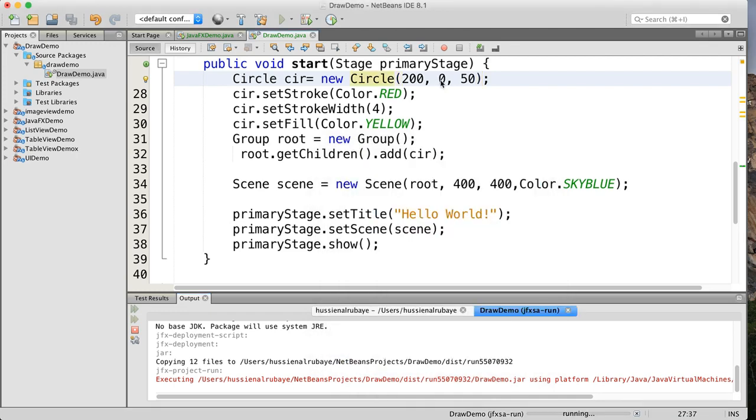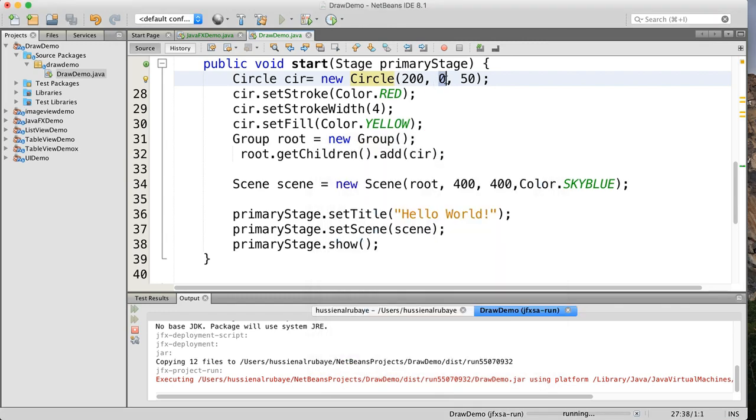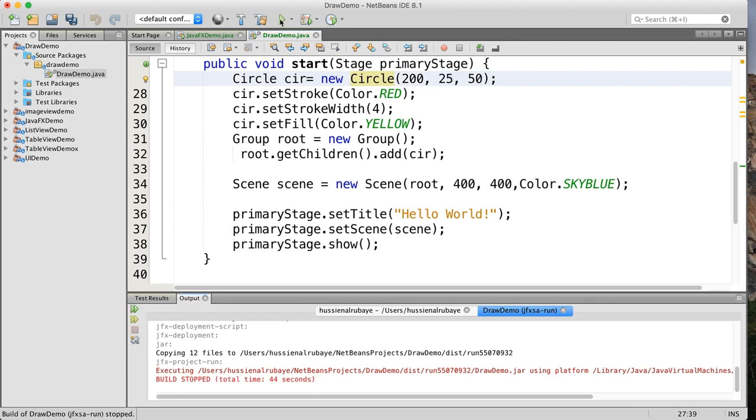So if I want to see all of it, I would say okay, because you know why 25? Because it put the center of the circle there. So this is what we have in the circle. This is the center. The center is located at x-axis 200, y-axis 0. If I want to just move the place, so I have it here. How much is the radius? Radius 15, so half of it, 25. So I could just move it by 25 here. I say okay, move it 25 to just see all the sun.